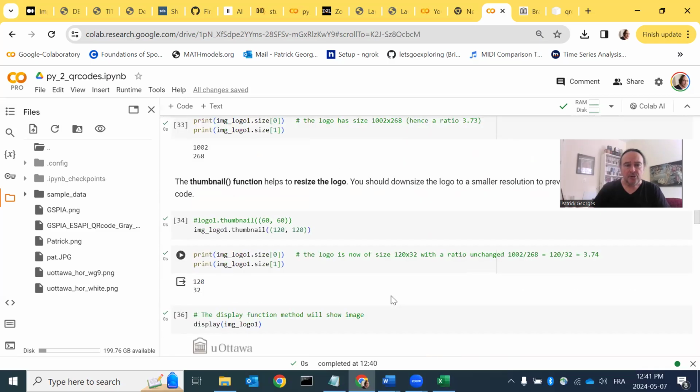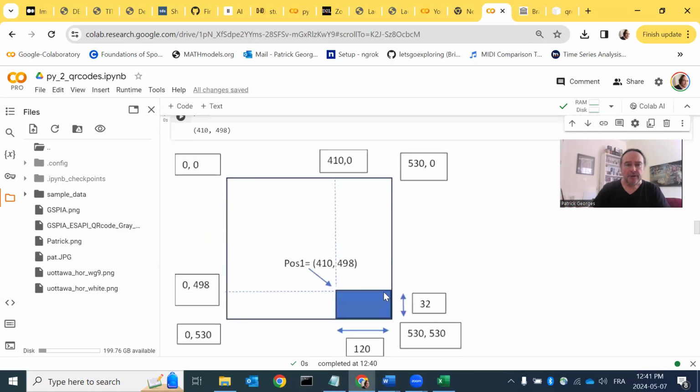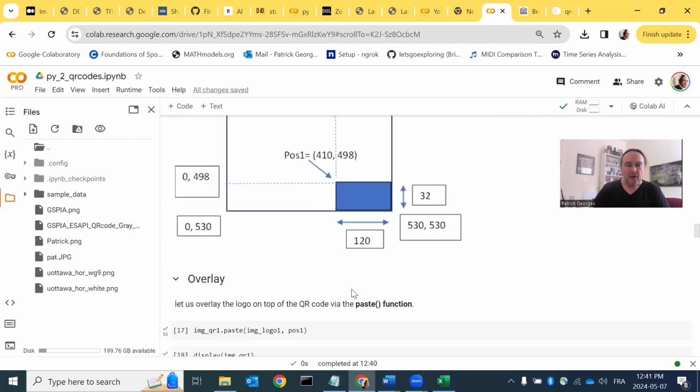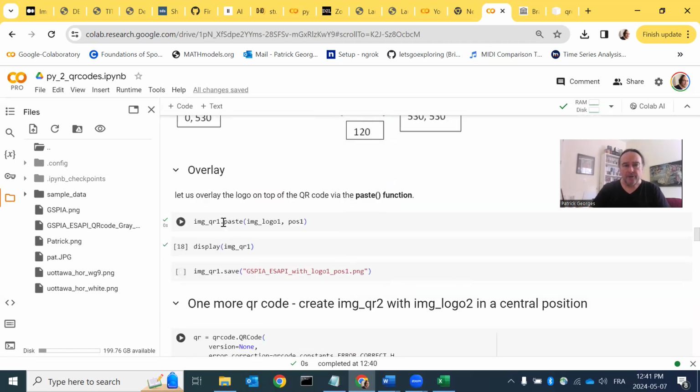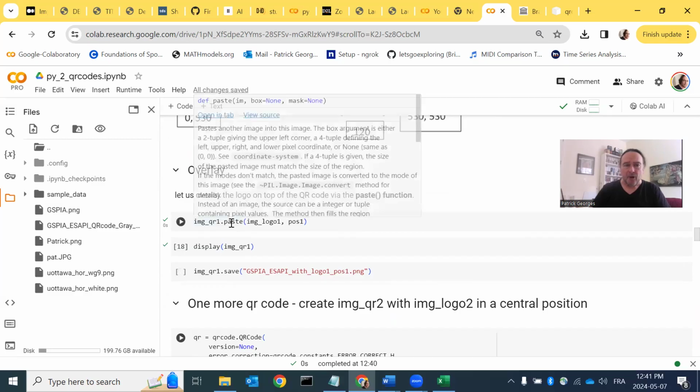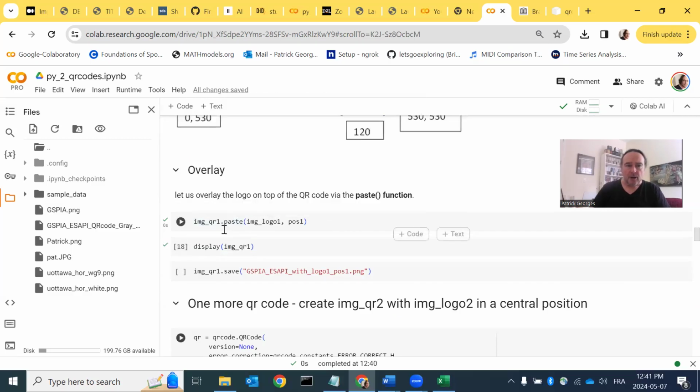So let me show you what we do in order to overlay it. I simply invoke a function .paste on that QR code that we created before. I need to give the name of the new object that I want to overlay on the QR code, and this is the logo.